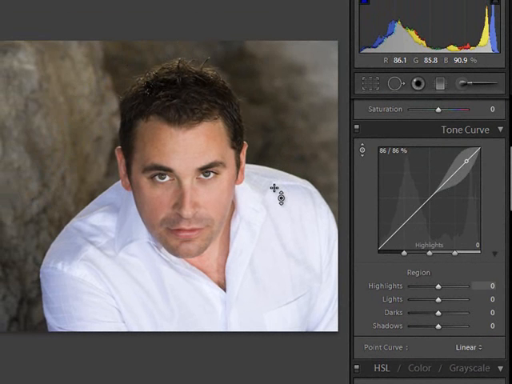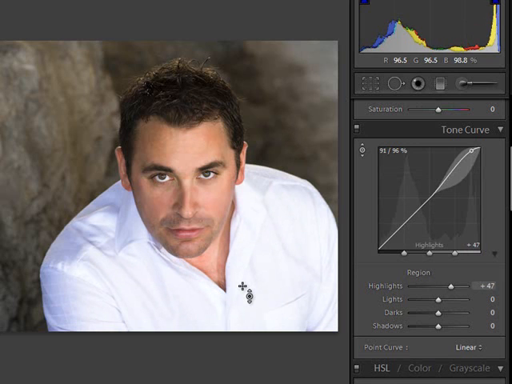If I move into the white shirt here, it's going all the way up on the upper right. If I'm going into the hair, you can see the point on the curve going into the bottom left. So if I want to adjust the shirt, I can just click and drag up or down, and you can see the curve box moving, and it's just affecting that area. That's pretty neat. That's something that's not in Photoshop, and I really like this. It's really good for visuals like me. And that's how I would use this in Lightroom.